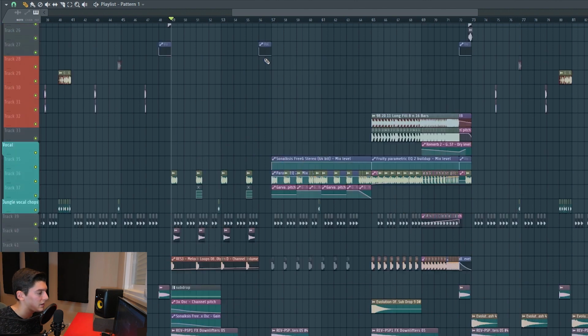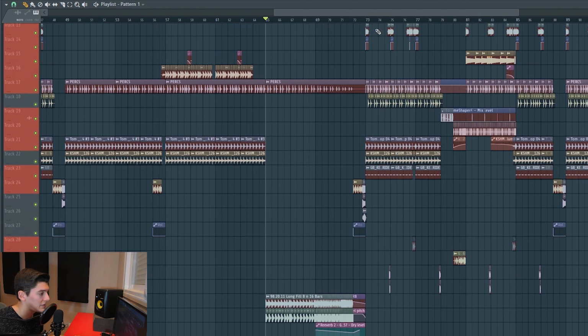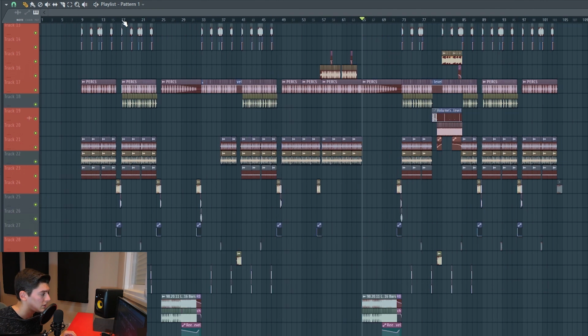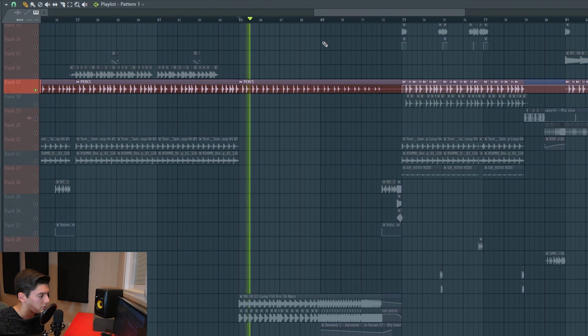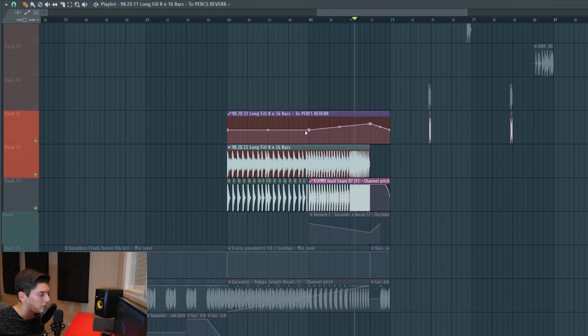So with that explained, we come to the build-up, and it is a normal build-up. It's the same as the first one that is here, but with just one different thing. So I'm just going to explain this one and you will understand the other, okay? We keep the percussions. Then we have these snares that go up in pitch with this automation, and this is also the reverb, so we increase the reverb as the snares go up, and the build-up keeps going.